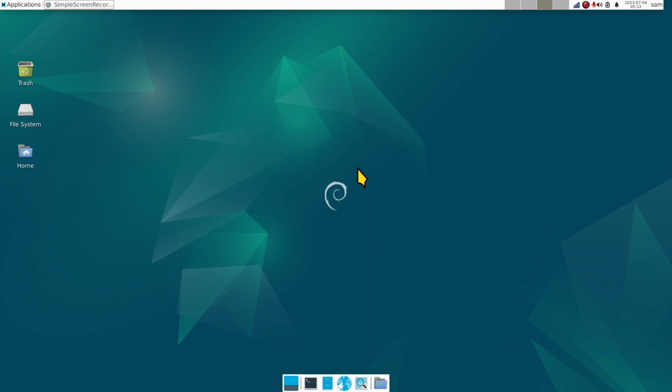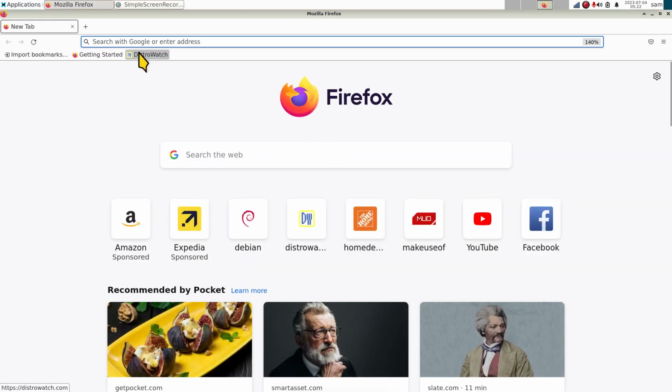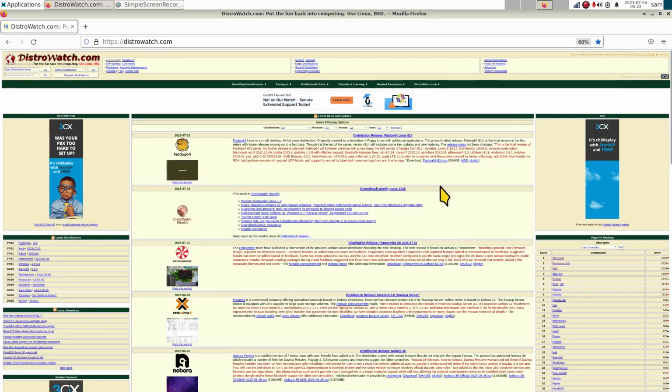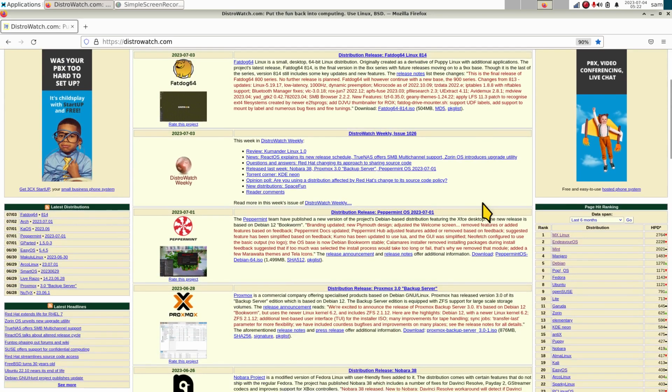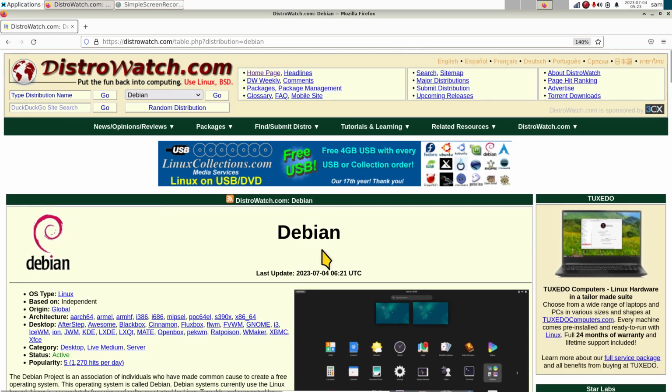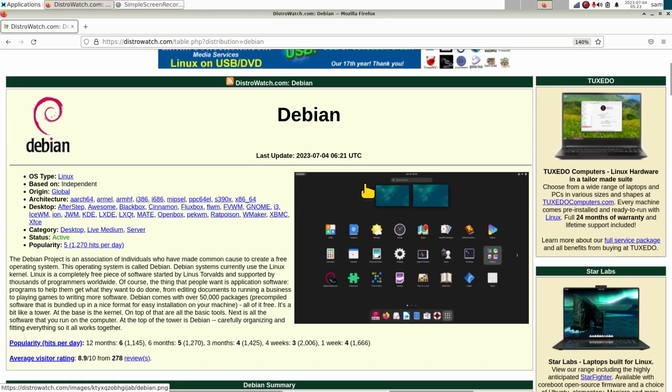Let me first give you some information on Debian from DistroWatch. I'm going to resize this on the fly if you don't mind. I'll talk about some of these tips a little bit later. And I'm going to go to the page hit ranking area and click number 5. Not that I use the number at all for any reason. Just the way they have them ranked, so I don't use the popularity at all. But I do like the layout of this.